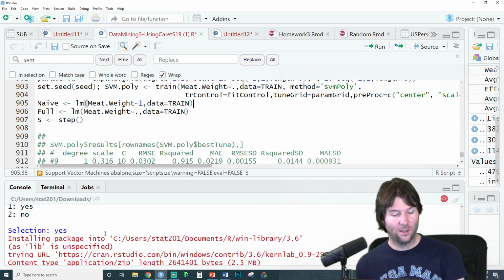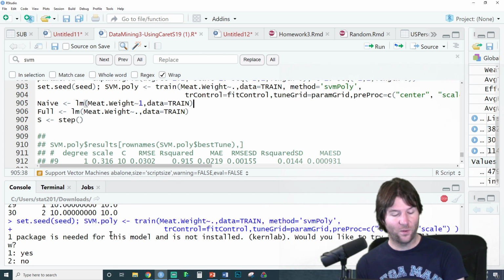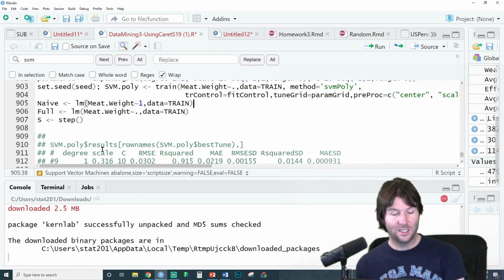I think it's running the code because it asked me if I wanted to run it. It's just that some of these can take quite a while. So we'll cross our fingers. I might hit stop eventually. Let's see what it did.